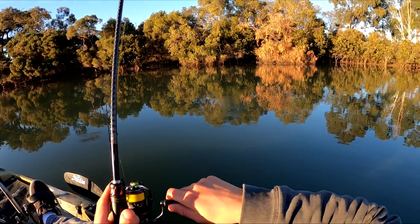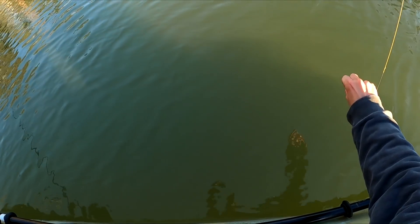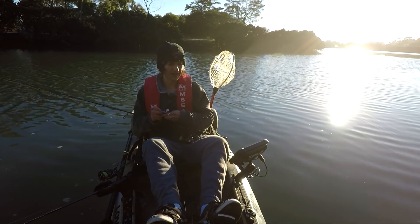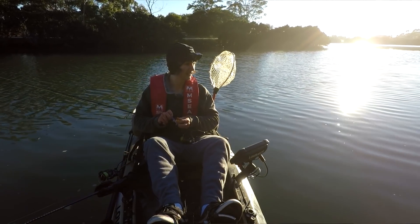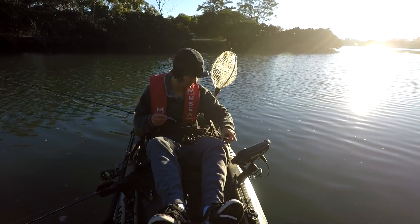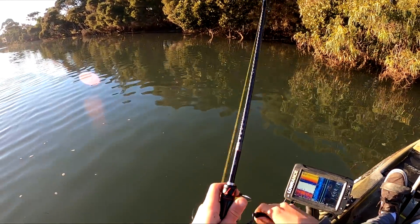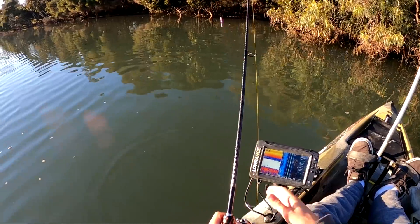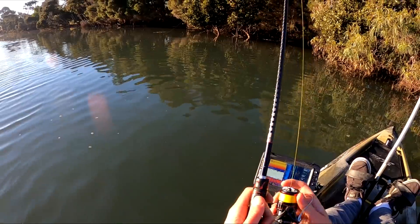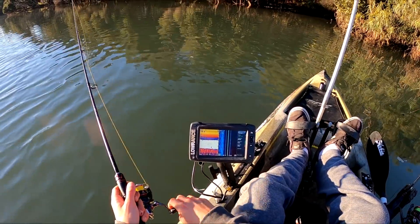There we go - oh, that was one, but we lost the first lure of the day. There's actually a heap of fish down there, but they don't seem to be feeding. We had one good bite and they haven't came back since. They're actually on the side scan at the moment - see those shadows? They're all fish. So they're definitely down there. Could be mullet, but I don't think they're mullet.